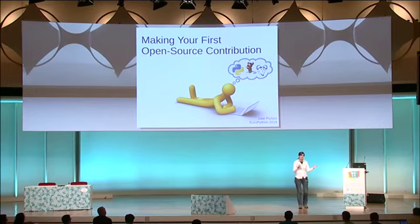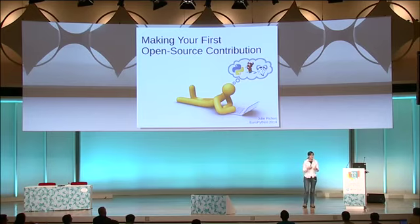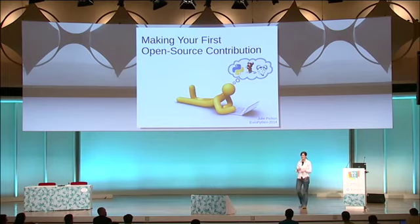So maybe you should consider using the Q&A session as well for sharing your own tip for people who would like to become open source contributors for the first time ever. Please feel free to. And in the meantime, I'm going to describe the process for contributing for the first time. It's a short session, around 15 minutes, because really contributing to open source is not that hard, and I hope this is what I can show today.